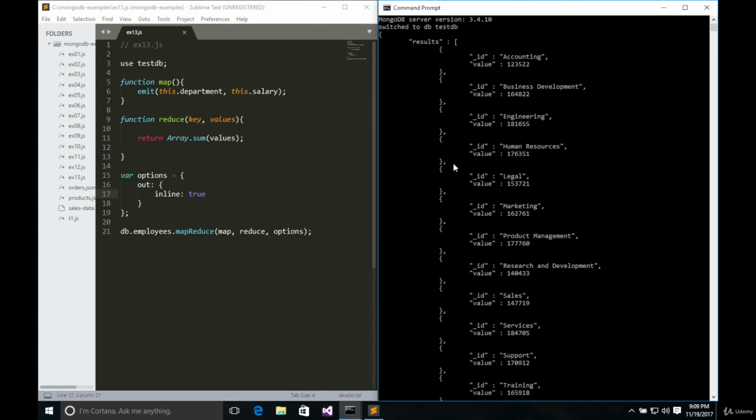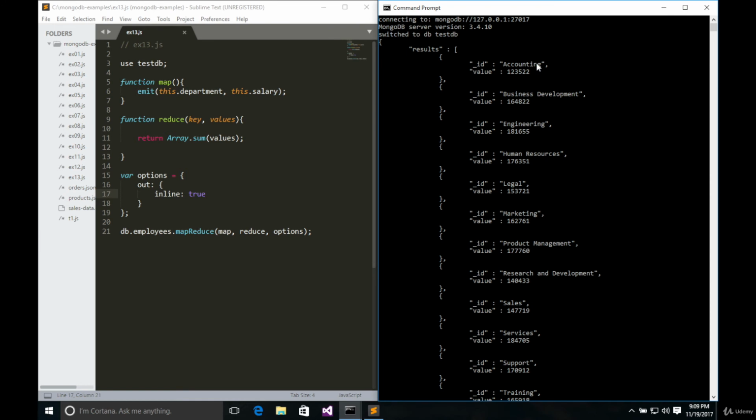If you carefully observe, each department is displayed one time, and this happens to be the sum of all the salaries. In the beginning, I mentioned that MapReduce offers more power than the typical aggregate function. That's because we can control whether or not a particular piece of data is emitted based on certain conditions.